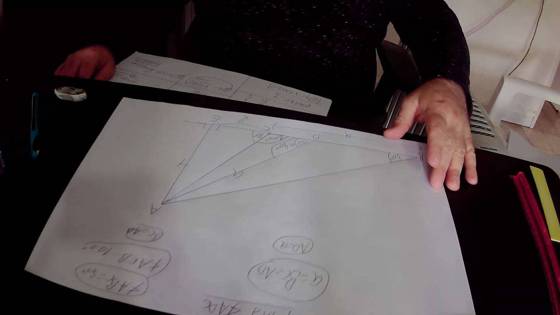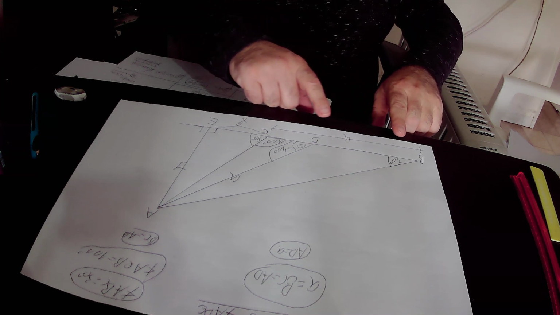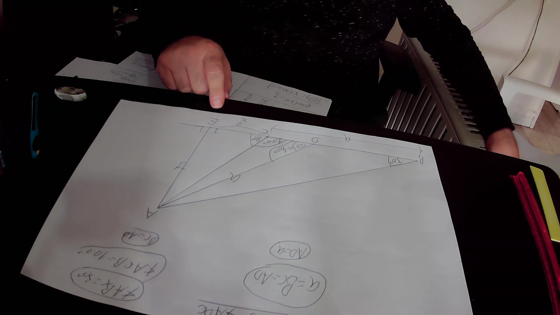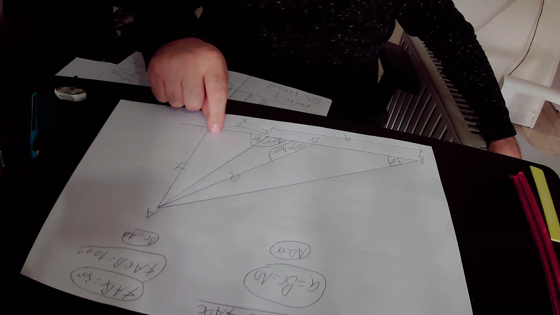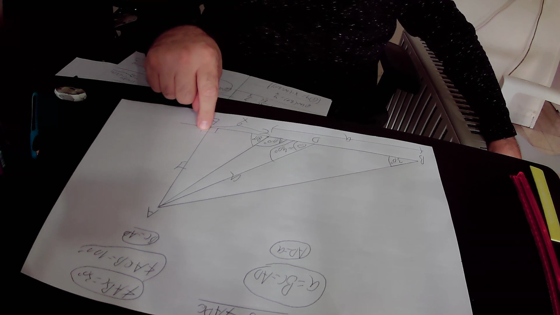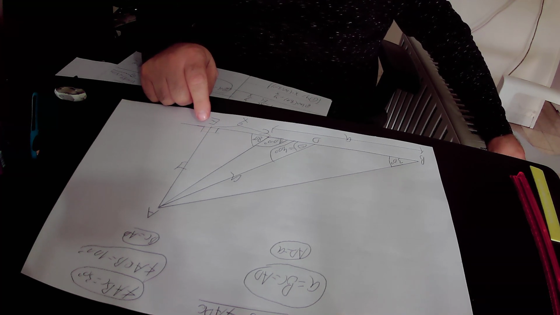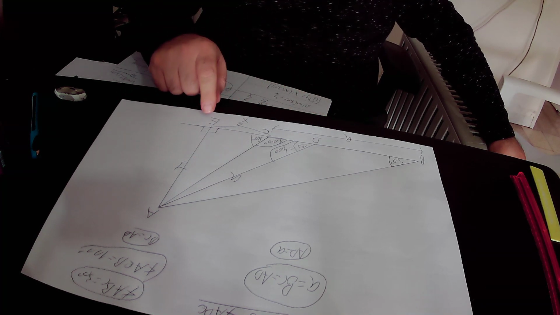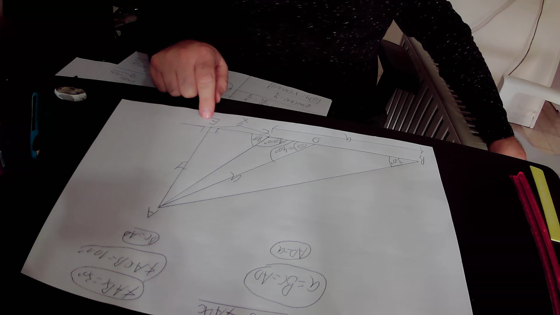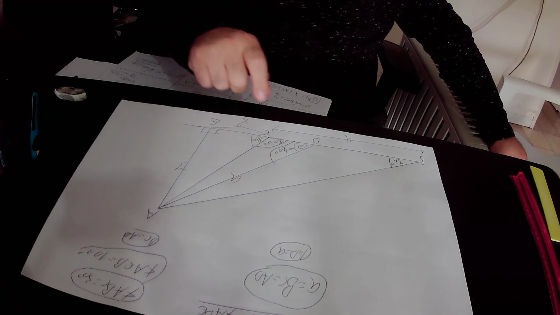Then we did a construction. We extended side BC of triangle ABC by a straight line, and then from point A we drew a perpendicular to the extended BC, so this angle is 90 degrees and this angle is also 90 degrees. We defined the intersection point of the extended BC and the perpendicular from point A as point E. Then we found the value of this angle. We defined angle ACE as Y, and we found the value of this angle.